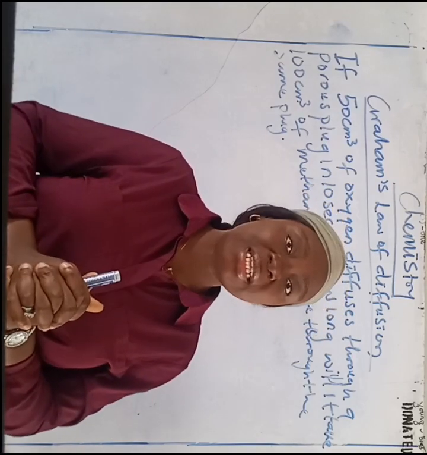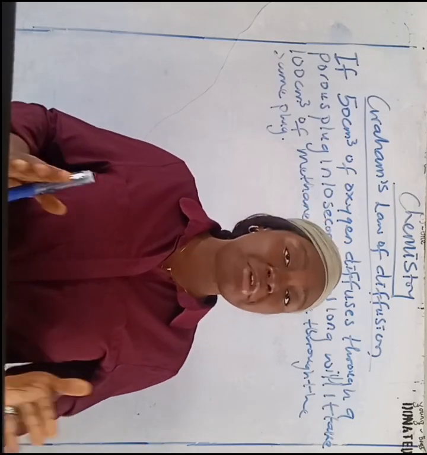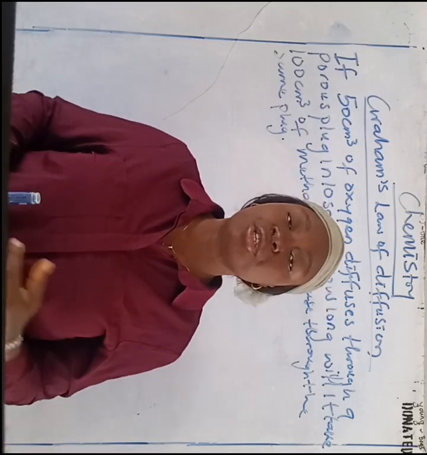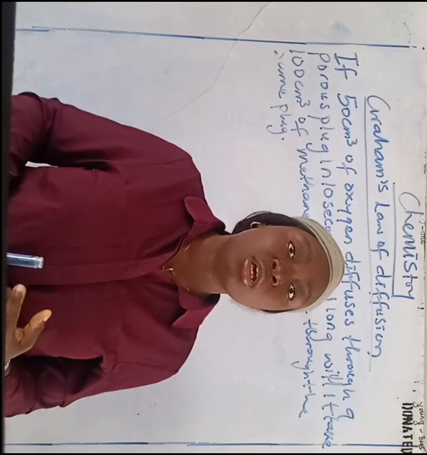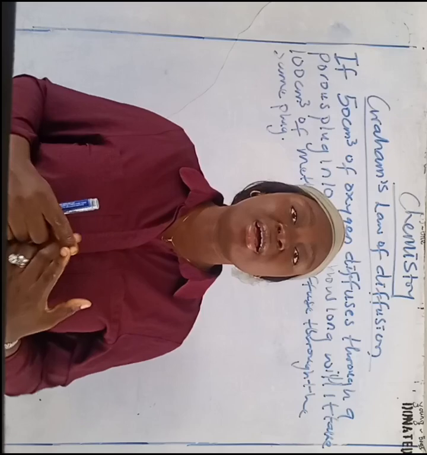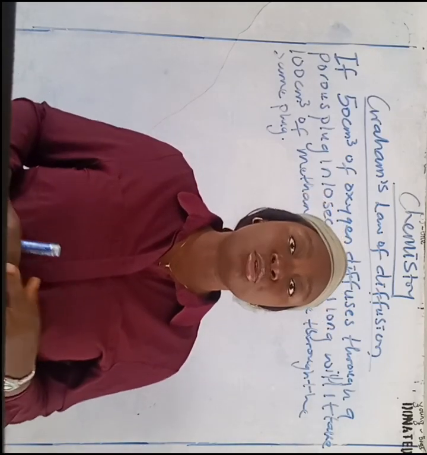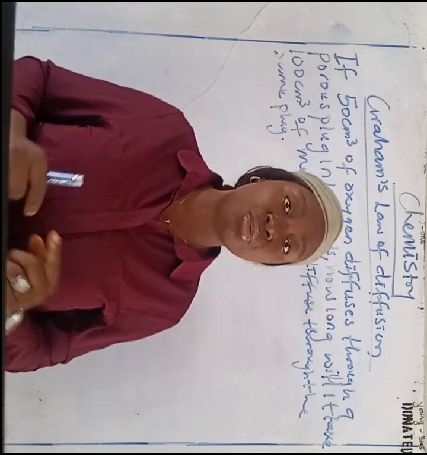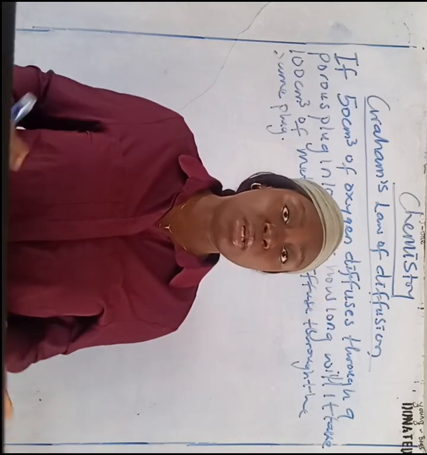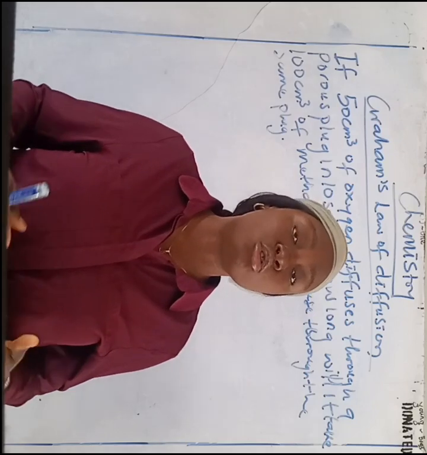Under this gas law, we'll be dealing with about 3 formulas, and the usage is determined by whatever question you are given to solve. You have R1 over R2 equals the square root of M2 over M1. You have T1 over T2 equals the square root of M1 over M2. Then you have rate equals volume over time. So it depends on what you are being asked in a particular question. That's how you are going to know which formula is going to be used.